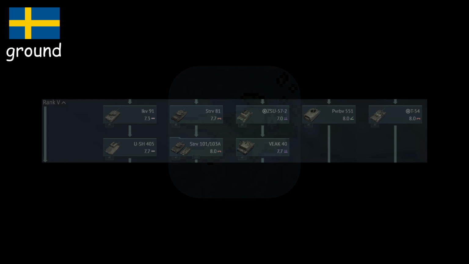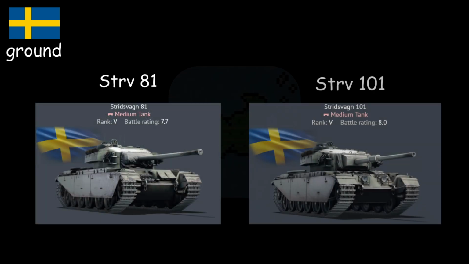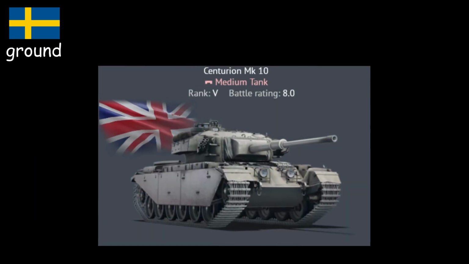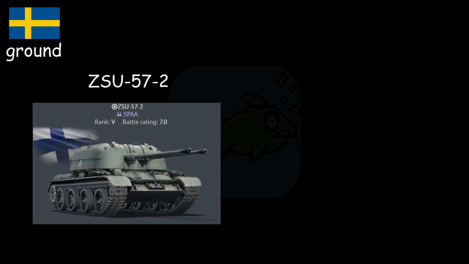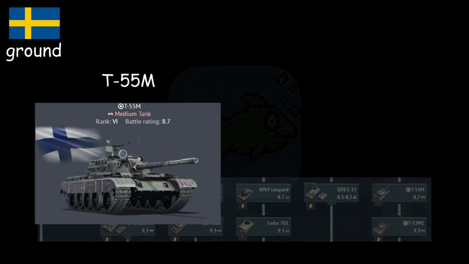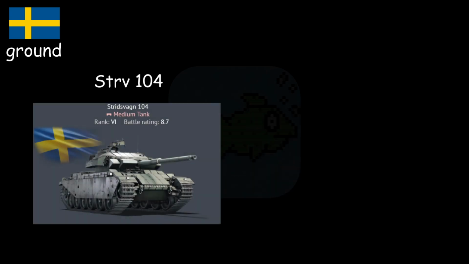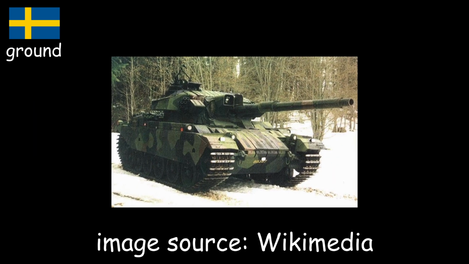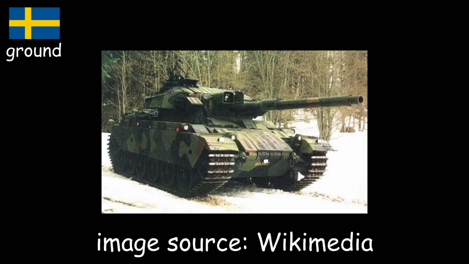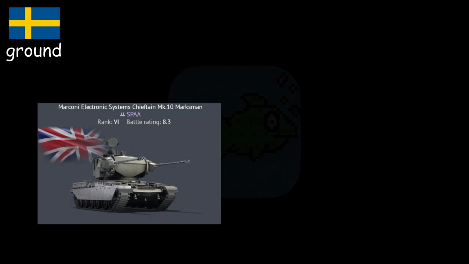Rank 5 is where we start seeing a lot of non-Swedish tanks, with the SDRV-81 and SDRV-101 being Centurions, and it also has the Soviet ZSU-57 and T-54. Rank 6 is the T-55M and T-72M1 for copy-paste, but it also has the SDRV-104 and 105. However, because of their difference in ammo, increased armor, and ERA, they will be going in half and half. Also in half and half will be the Marksman Leopard, which is literally just a marksman turret on a Leopard 2's chassis.